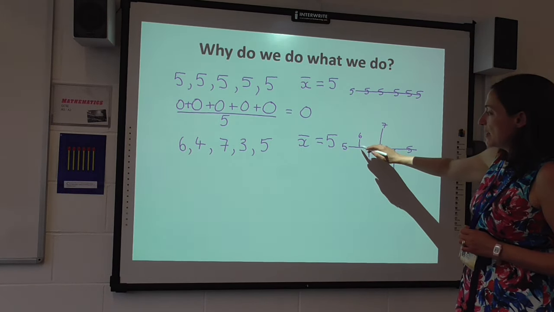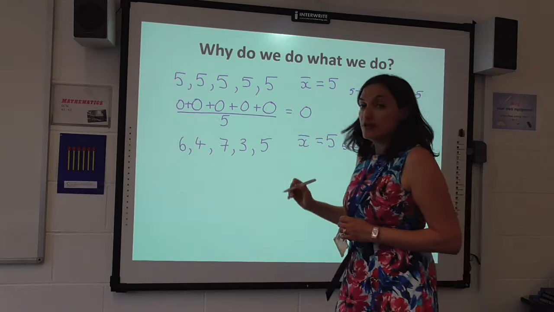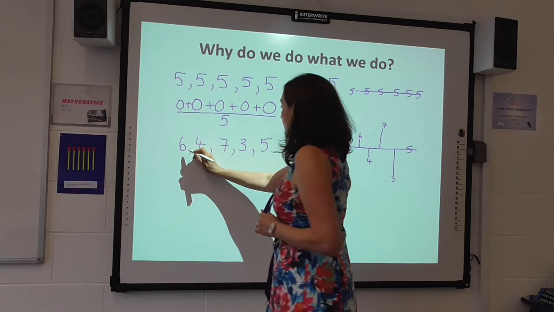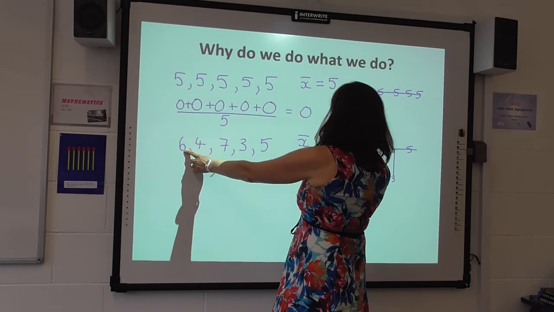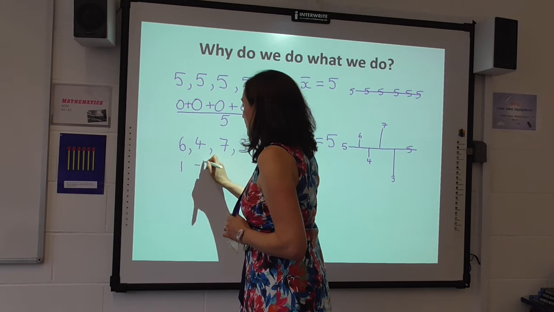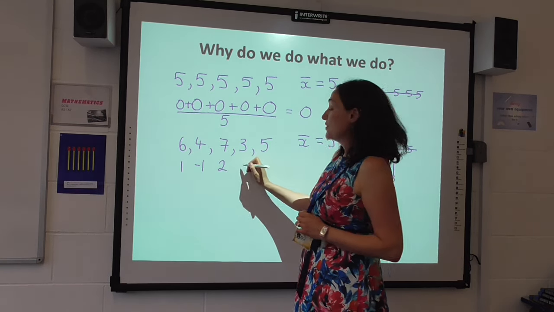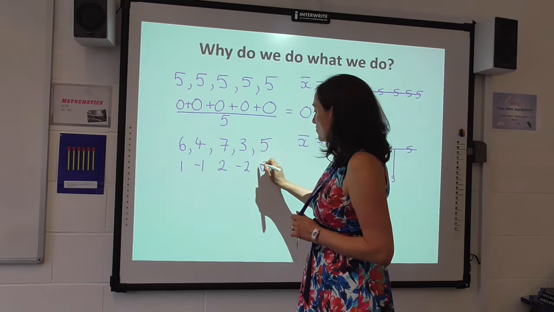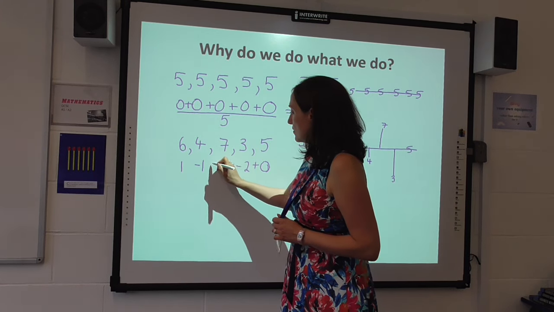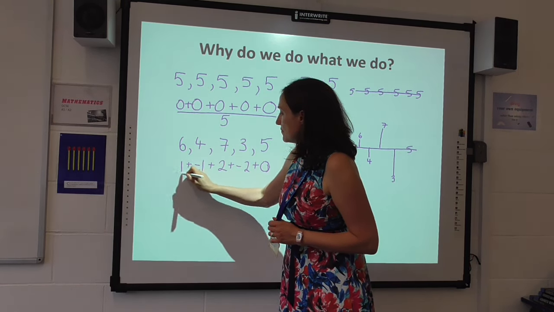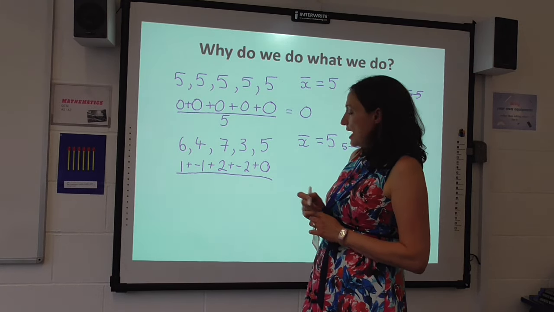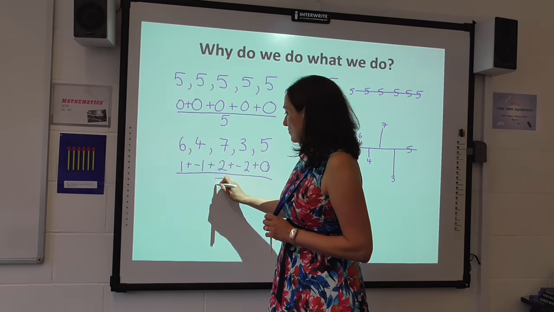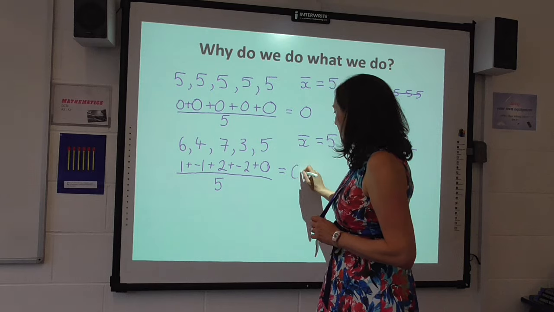So if we were to think about that as being a positive difference and that as a negative difference, then we would say that the difference away from the mean is 1 above, 1 below, 2 above, 2 below, and the same. And if we add those all up, then we would say, okay, average distance from the mean is also 0. That doesn't help.